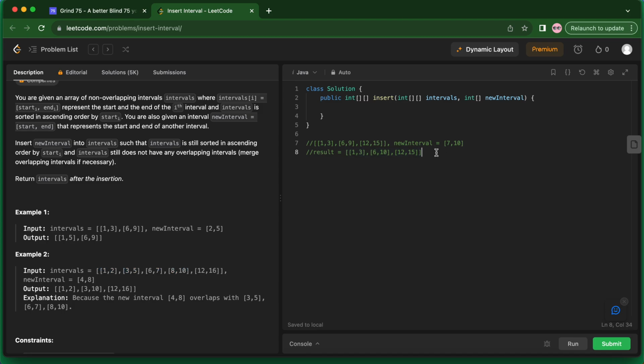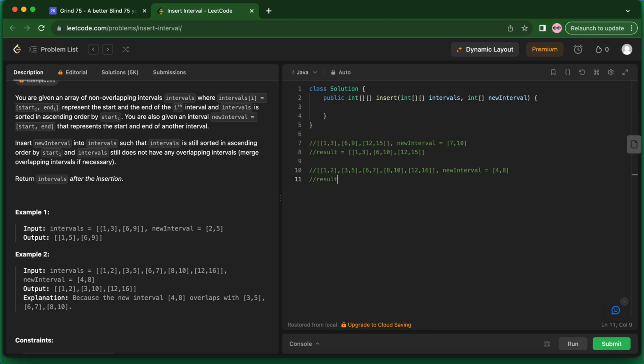And when we try to merge, let's write result is equal to, 1 2. 1 2 will be copied as it is, since the end time is smaller than the start time of the new interval. Then we have 3 5.